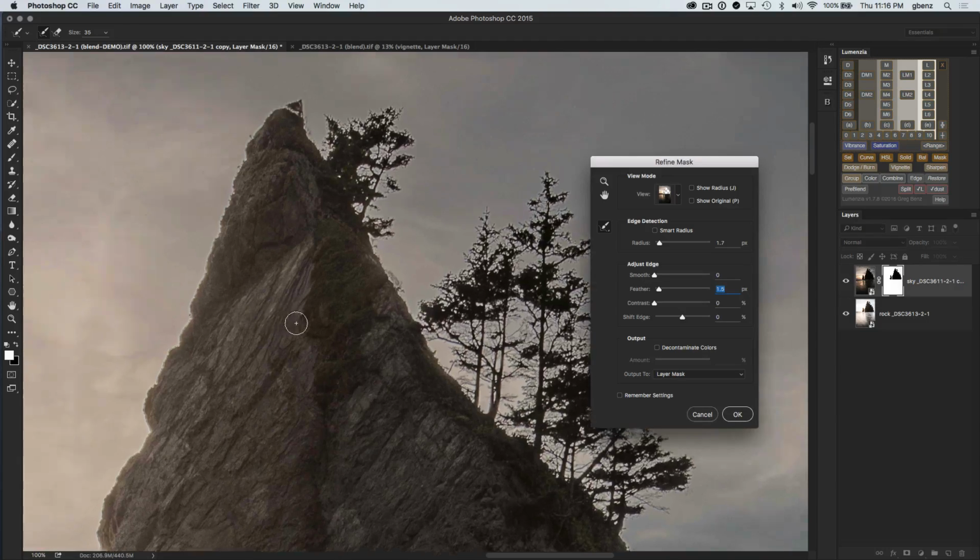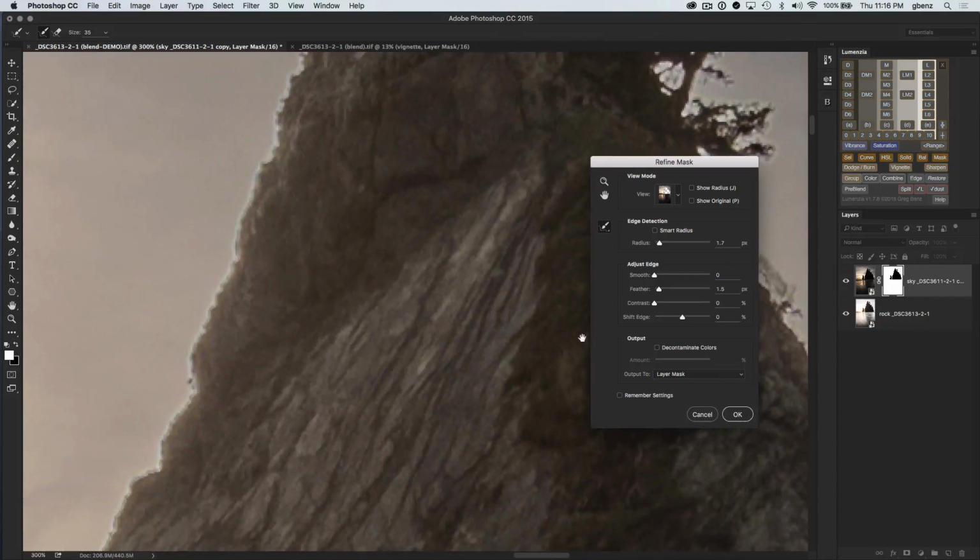Now we still have a little bit of some residual issue at the edge here, and that's because of that image area I showed before, where the bright image, actually the highlights extend further in than they do in the shadow image. So we need a way to align these, and we're going to do that by using Shift Edge.